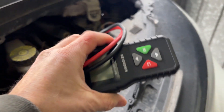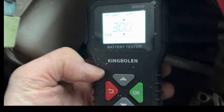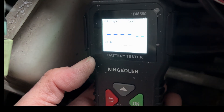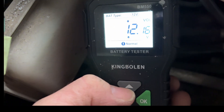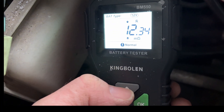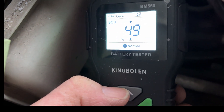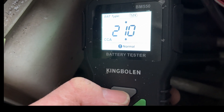We're going to check it with the King Ball M battery tester. My hands are now freezing - it's about minus 10 to minus 15 out here. The tester shows it's lost a third of its capacity. It's showing 12.16 volts but the internal resistance is poor, only 26% state of charge. State of health reads 50% - not normal. That battery is knackered.